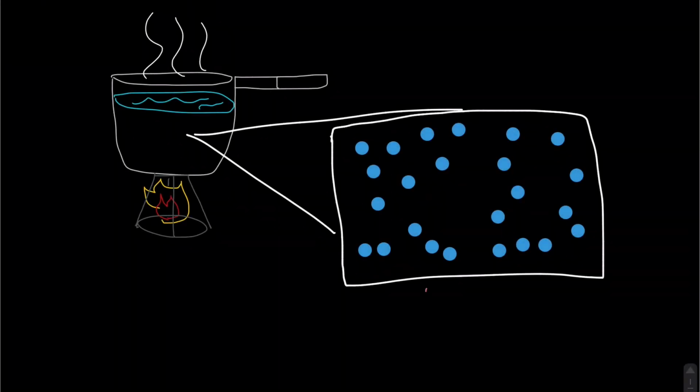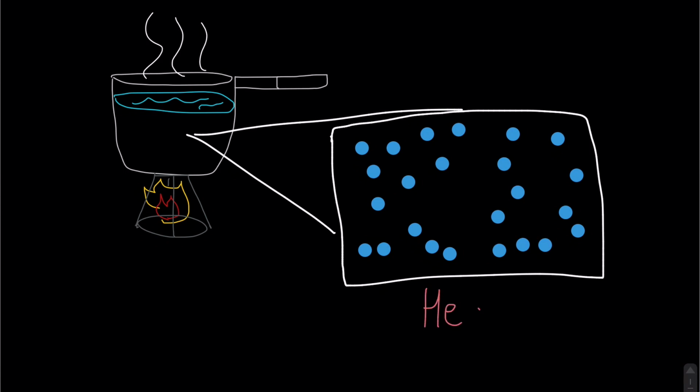Hey you guys, it's Sophia from Ratch Academy, and today I'm going to be teaching you about convection. Convection is the transfer of heat through a fluid. In our oven example, the fluid that we're using is air. In this pot example, the fluid that the heat is transferred through is water.